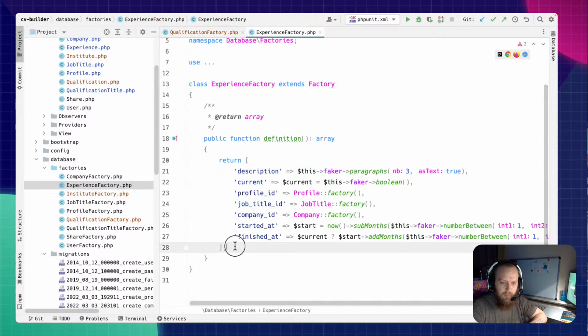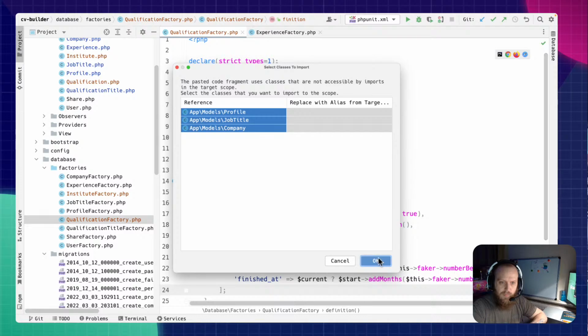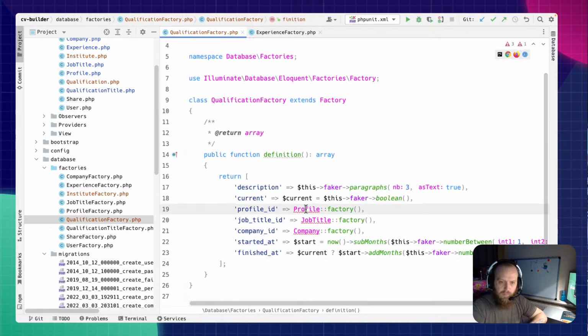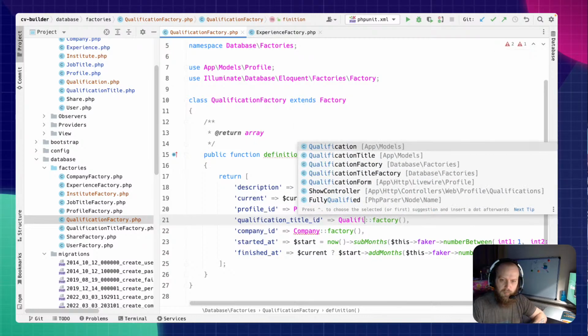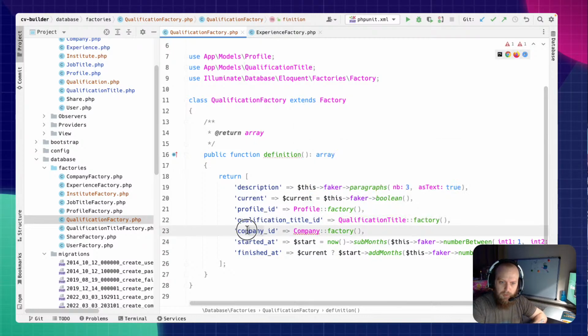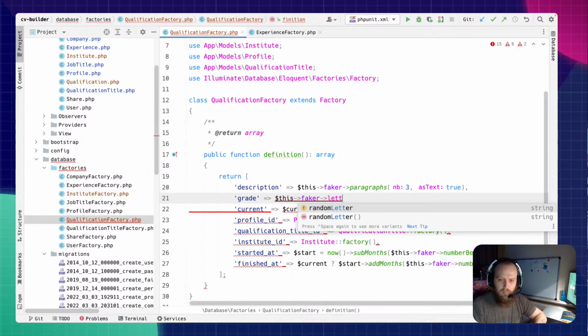We'll get experience factory and we'll just kind of do the same thing. And then this will be qualification title, institute ID, institute, this faker, random letter.